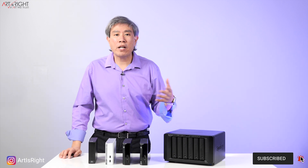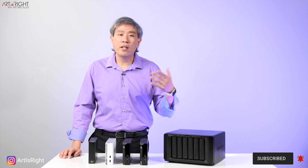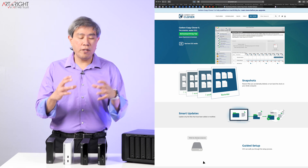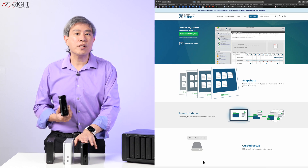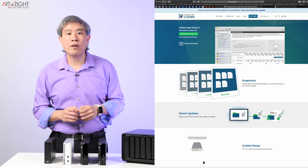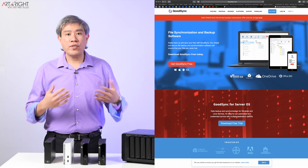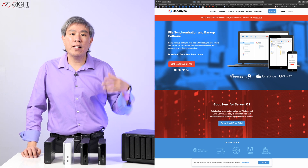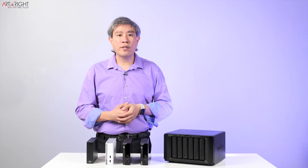If you're on a Mac system, I recommend using a program to automate the synchronization and backup process. The one I use a lot is called Carbon Copy Cloner. With Carbon Copy Cloner, you can segment the files you want to back up to a specific drive and create different tasks to back up your entire NAS array. If you're on the PC side, a program called GoodSync is one I've seen really good results from. You can use it to back up your files and segment them so you back up certain portions to drive A, another segment to drive B, and so on.